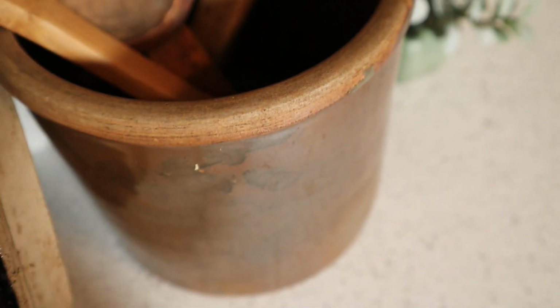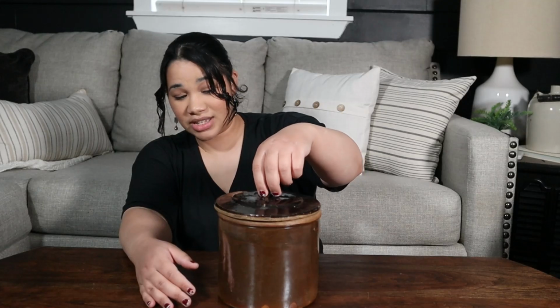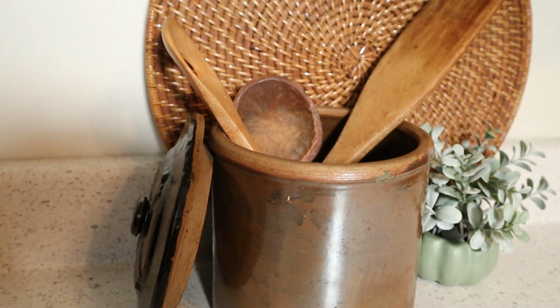Okay, and last but not least, the last estate sale, which was only one thing that I picked up because it was kind of picked through, and it was this stoneware piece. I have been looking for a stoneware piece essentially for my utensils, though I haven't had much luck. So when I did find this one, I thought it was a decent size, but I figured I could grab this, see if it will fit the majority of my utensils. And if I do need to size up, that's something that I can look for down the line.